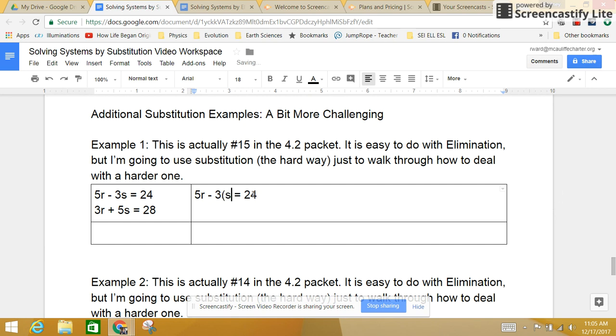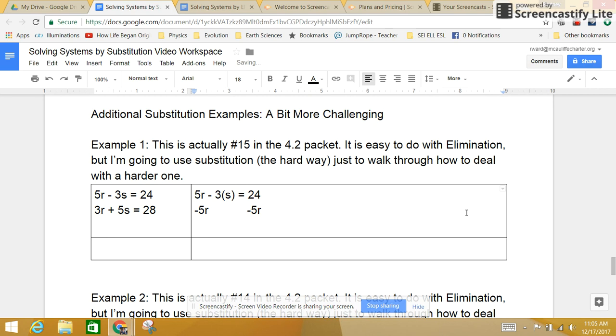So I'm going to put parentheses around it to remind myself that that's my target. You can mark it in whatever way you want, but it's useful to remind yourself. My first step is to get rid of 5r because that's part of the addition subtraction part of the problem. So minus 5r will get rid of 5r. Okay, so that 5r minus 5r is nothing. So I'm left with 3s equals negative 5r plus 24.